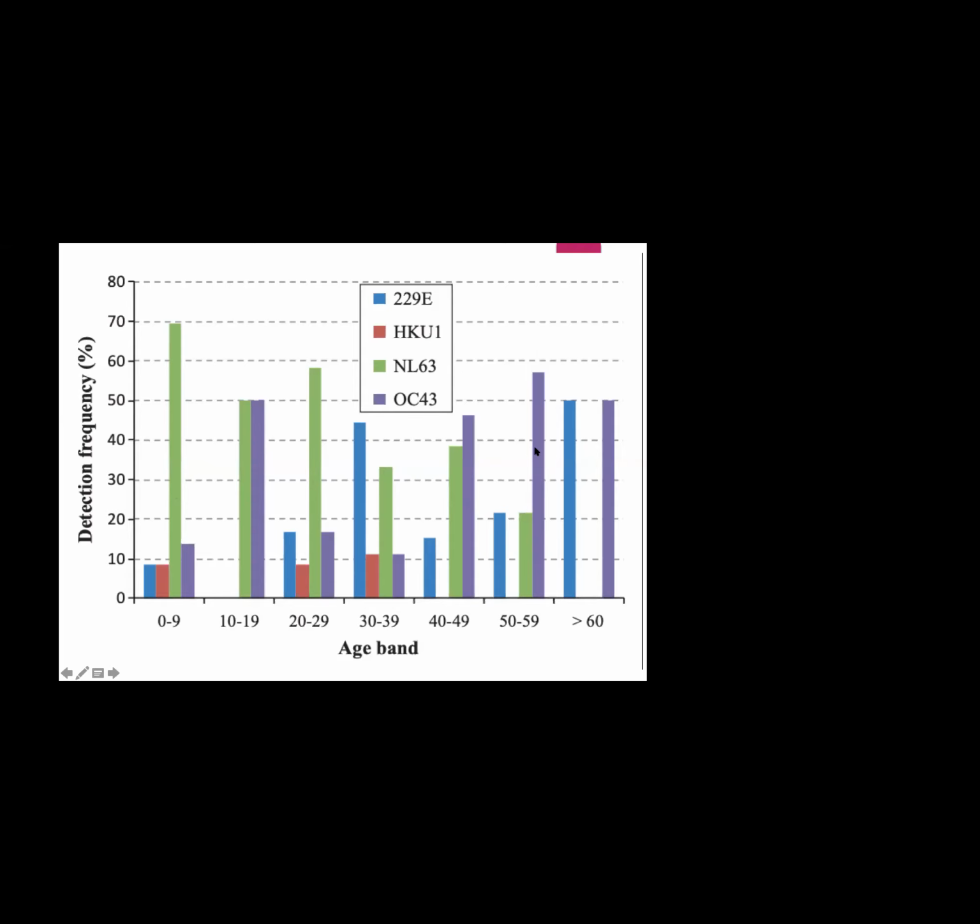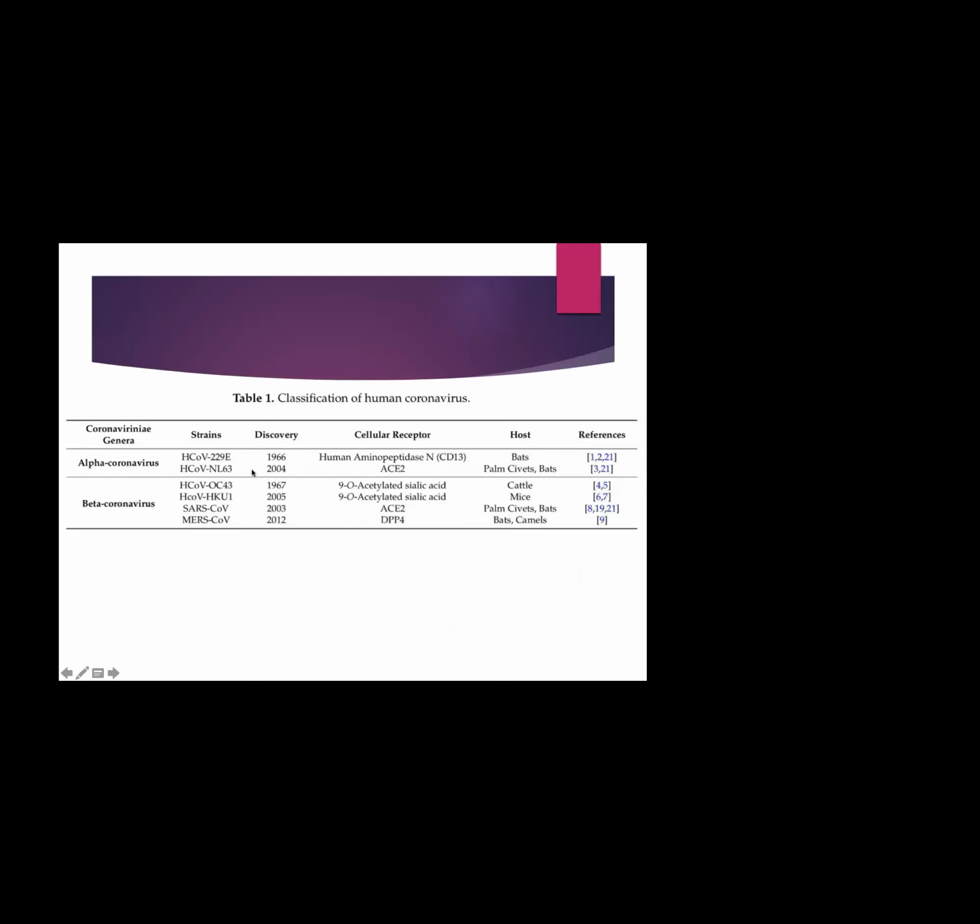And when I say detected, they looked at serology. They looked to see if anybody had antibodies to this virus. Why is this important? Well, this NL63 attaches to the same receptor as COVID does. It comes from the same actual reservoir and background, the bats and the palm civets, as COVID does. This was discovered in 2004.